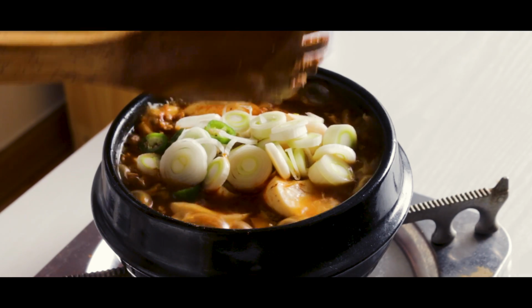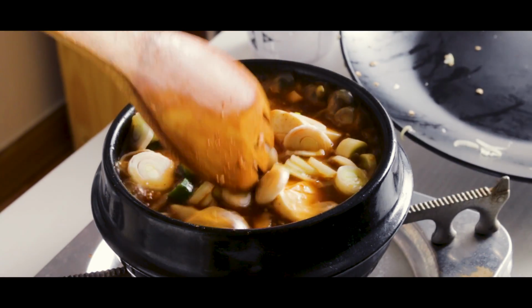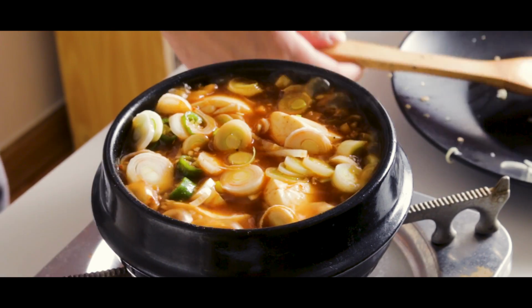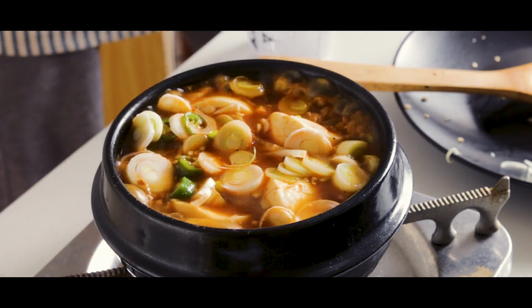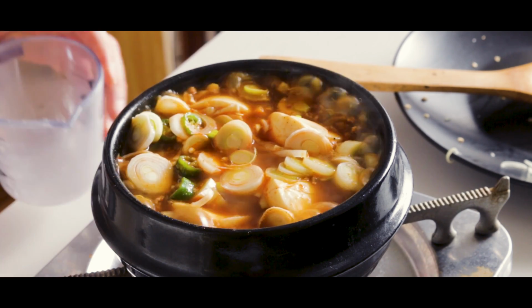If you like Sundubu Jjigae, you should visit Chodang village in Korea, which is famous for sundubu. Their tofu is made using ocean water and has a very special, unique flavor. The natural flavor of soybeans really comes out and the ocean water makes it a little more salty.